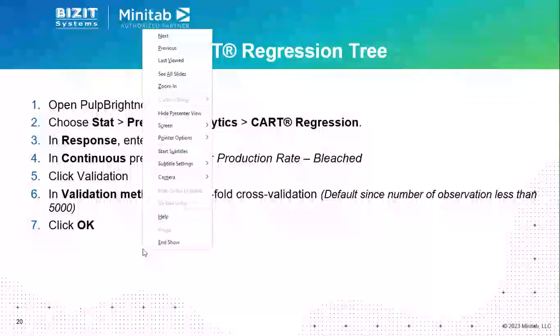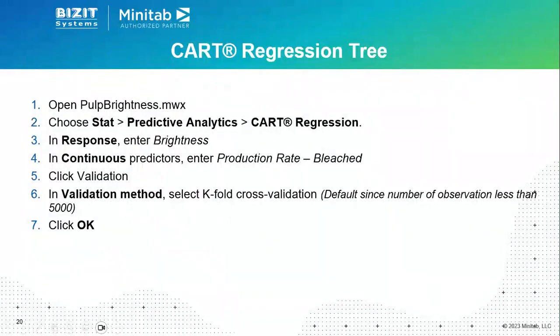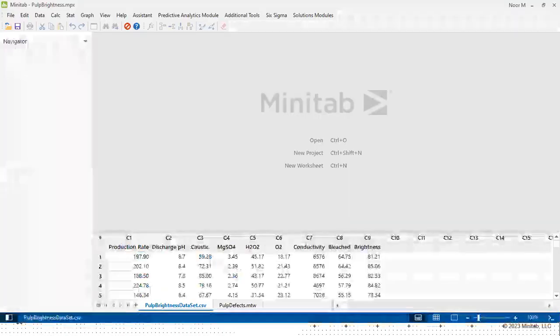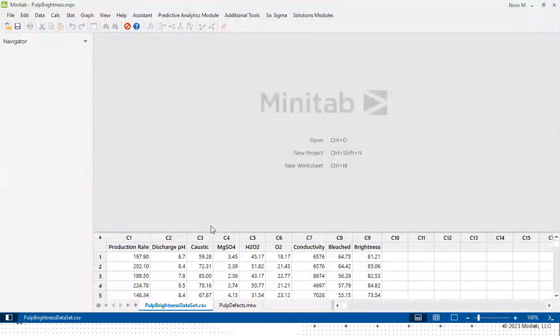Okay, so I will go to the data set. Hopefully you can see my screen, for the Minitab. If let's say you can see it, you can type 1 in the chat. Now I open the Minitab. Okay, so I can proceed. Thank you. I can proceed to show how to get the CART in the Minitab software.